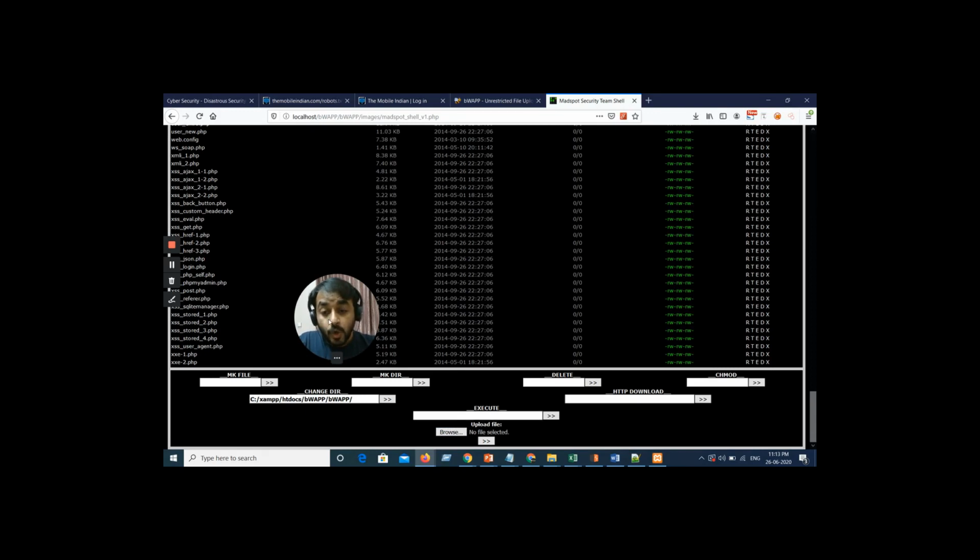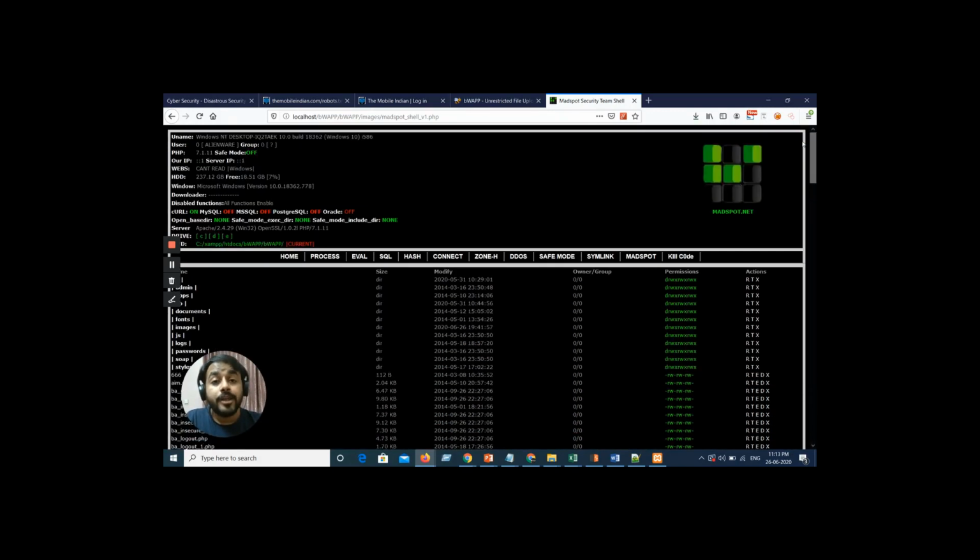And not only this, if you are uploading this file on a shared server, then you can access all the websites hosted on that particular shared server. A server is basically a computer system with high-end configuration. That's why we call it a server, because we have a server operating system installed on it, and a few settings. On a shared server, thousands of websites are on the same server, in different folders. And if you upload such a shell on the shared server, you can access the files of all those thousands of websites by simply using this shell.